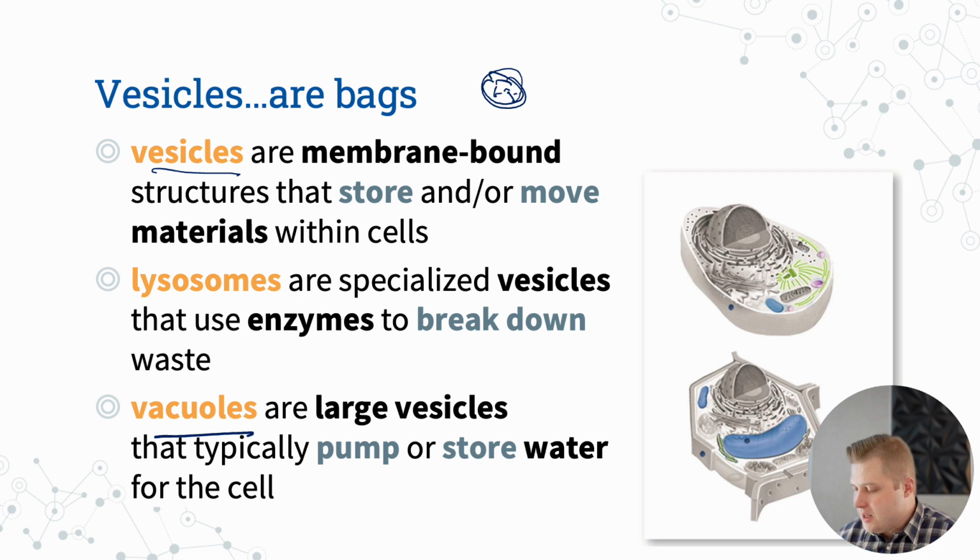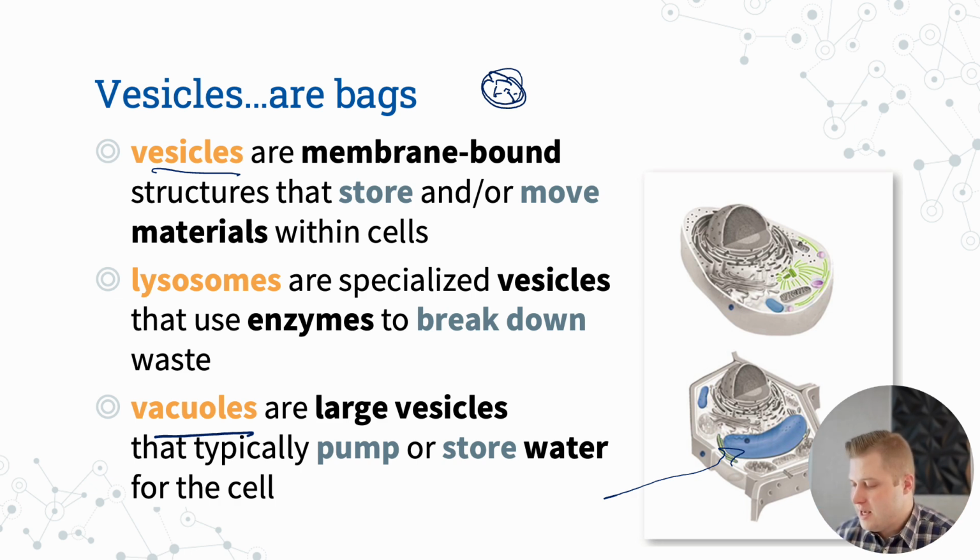Now you can also have a much larger type of vesicle called a vacuole, which tends to hold or pump water. Cells, especially single-celled organisms that live in an aqueous or water environment, do need to eventually control how much water they contain. Too much or too little water can really change how that cell holds on to things like salt. And if you have too much salt going on, well, that cell might die. So vacuoles, like you see in blue here on this illustration, in this plant cell, it's holding a bunch of water. And that helps to actually pressurize the cell, help it push out and fill out.